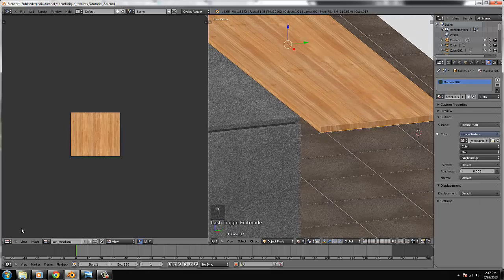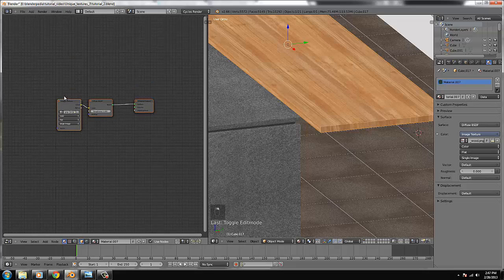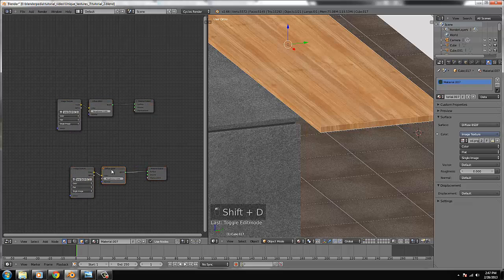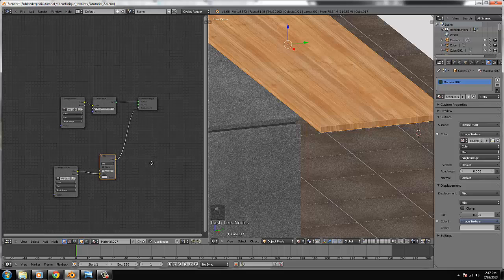And we have to do some tweaking with the nodes. I think I keep this easy. With easy, I mean I'm duplicating only the image. Add color mix and putting that right there. We want just a little bit of a bumpy effect.